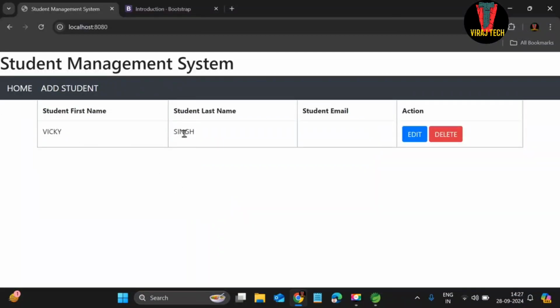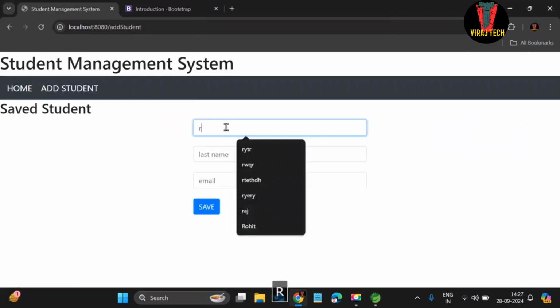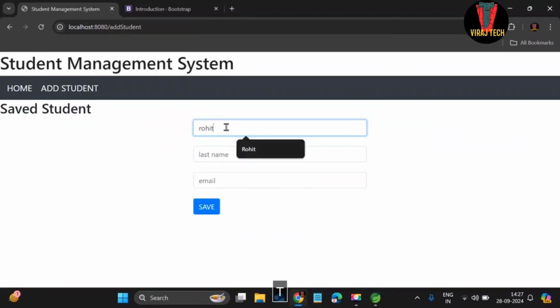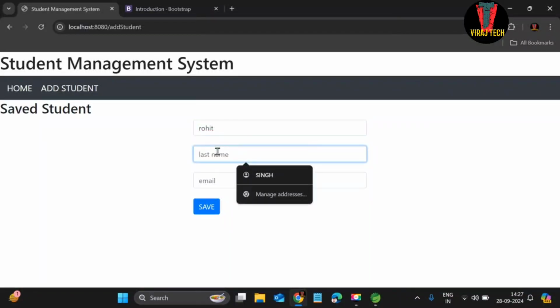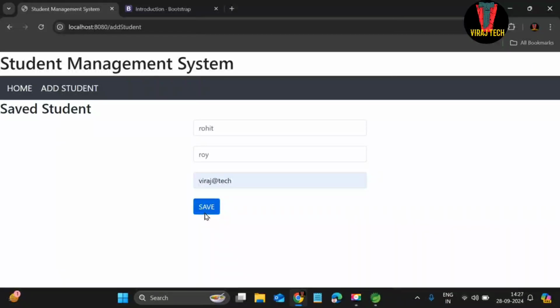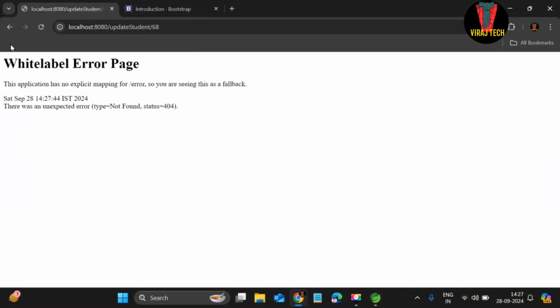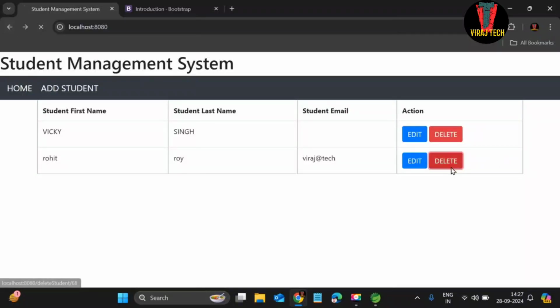Yeah, we are getting this data, and also able to save. Again add student, new Rohit, Roy, and here you can use this Viraj tech. Yeah, we are getting this data and also able to save new data. And next edit not working, and delete button is also not working.